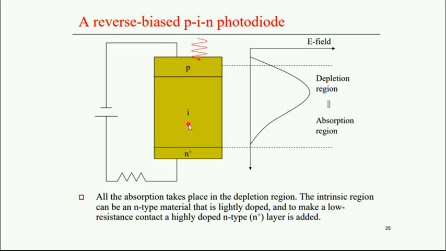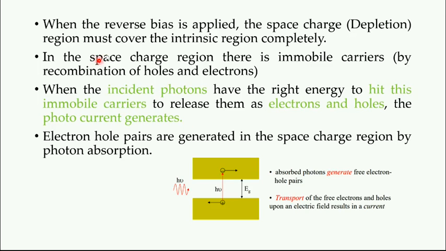When the reverse bias is applied, the depletion region must cover the intrinsic region completely - the middle region, as I showed before, is completely covered as the depletion region. The mobile carriers are concentrated more on the depletion region. When the light, photon of energy h nu - that is photon of light energy, this is conduction band, this is valence band - PN junction has conduction band and valence band. H nu, nu means the frequency - nu is c by lambda - is greater than this band gap energy.